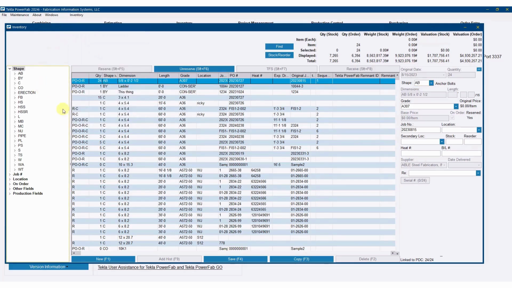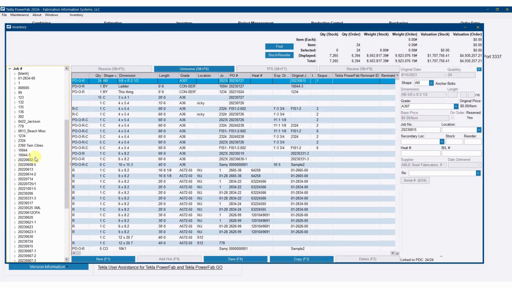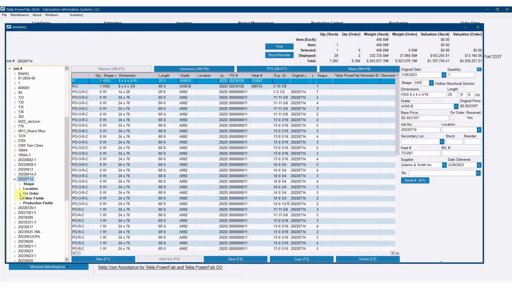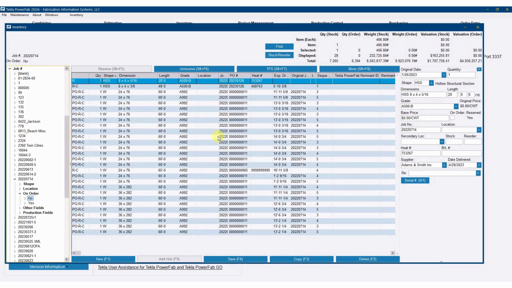I'm going to go into job. I've gone into inventory. I'm going to go to the job number. I want to use this job right here. Let me filter down just a little bit more and say, here's the items in my inventory, the inventory items I'm going to be sending to them. What I'm going to do, I'm going to export this out so that I'm going to send it to the other fabricator in Excel format so that they can then import it as a PO and just receive it like they would any other piece of steel from a service center, from a mill, or wherever.